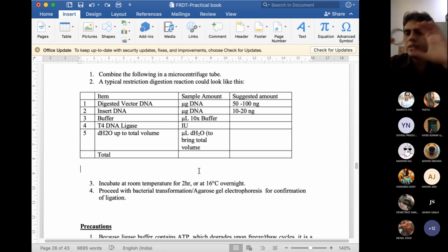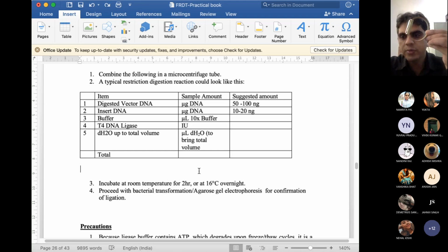Your vector is going to have markers. Even the empty vector gives you the activity of resistance. Now, with the double markers that you're using, like two antibiotic resistances, one antibiotic resistance is going to be inactivated if the insertion is there. That leads to the insertional inactivation. That insertional inactivation you can check by growing on your two different antibiotic plates.